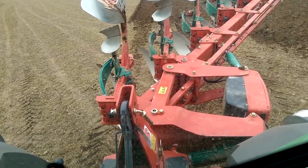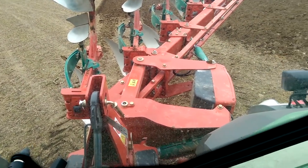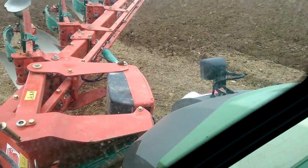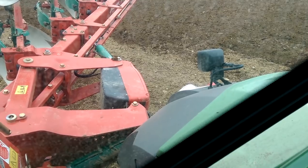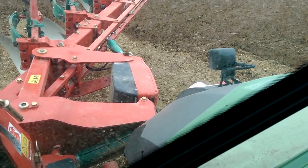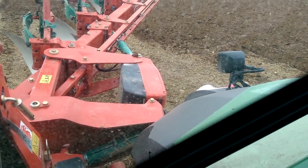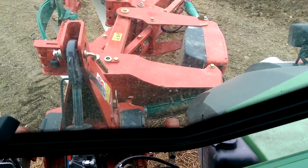That's it. And John, just on this plough, where is the actual memory? I'm looking at a big black box here behind. Is that the one on the side of it that has iPlough written on it? Yeah, the brains is in there. The brains of the plough is in there, and all the settings is stored in there. You connect up another Isomatch screen to it, and you just upload the screen file.